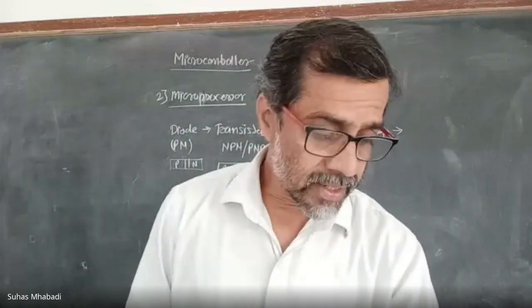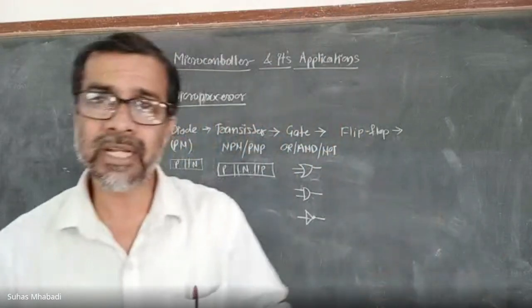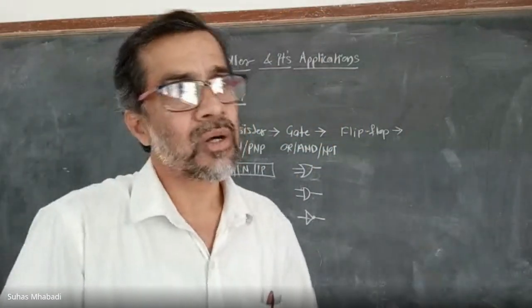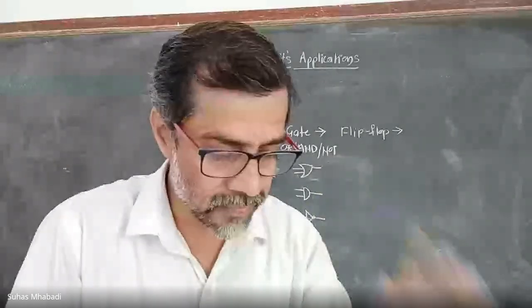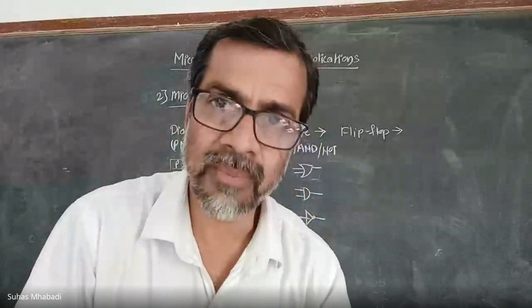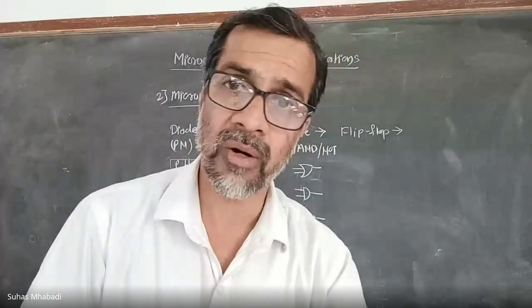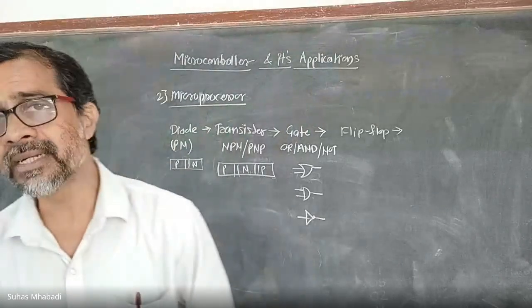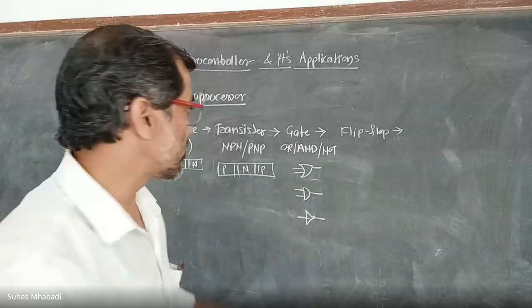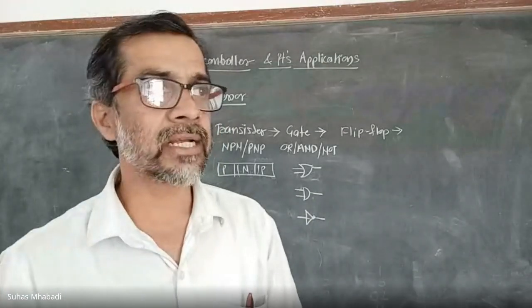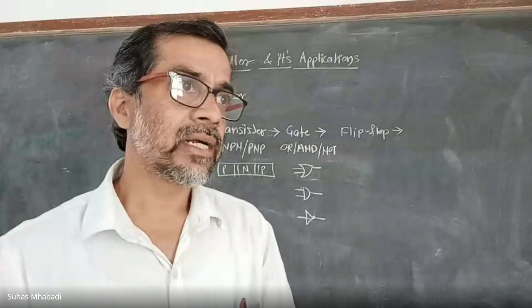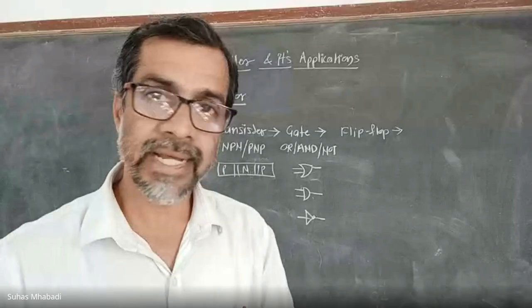Flip flops can have multiple inputs and outputs, or two inputs and two outputs, as per our requirement. Normally, it has two inputs and two complementary outputs present. So it is a combination of different gates. I will get an RS flip flop, I will get JK flip flops, and I can get a toggle flip flop, the T type flip flop.